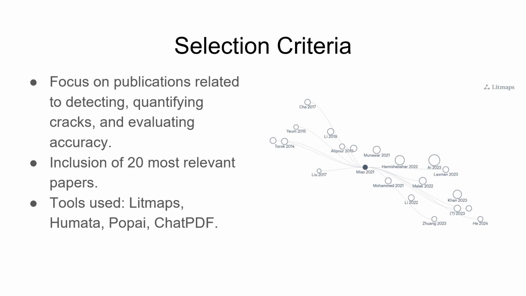The image you see on the right shows a research map created by Litmaps. Litmaps is a tool that helps researchers discover and visualize connections between papers by creating citation maps. It visually represents the network of related research, highlighting how papers are interconnected through citations. This allowed us to easily identify key works and relevant literature, ensuring our review is as thorough as it can be, given that it's only 20 research papers.